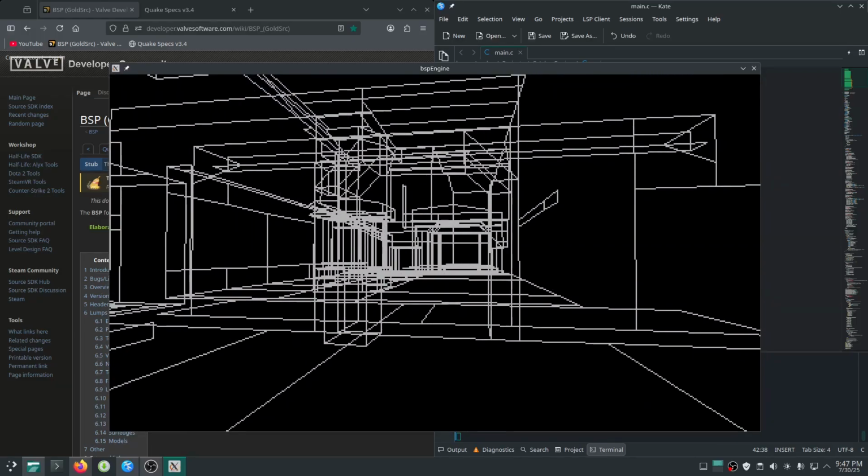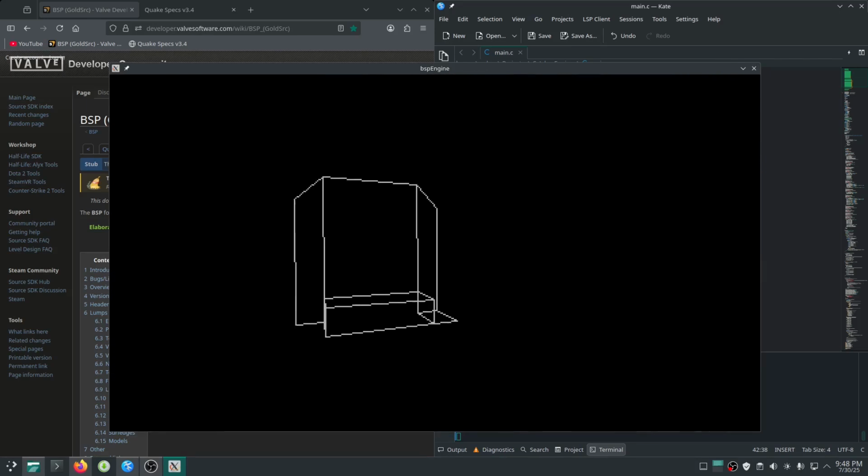It's pretty cool because it uses the PVS, potentially visible set, which getting that working was kind of a pain. I'm going to show some resources I used that made this possible, because there's less exhaustive information about Quake than there is for Doom. I'd say there's more than with Duke Nukem 3D, which was another video I made about a Duke Nukem 3D type engine. Getting this all to work took quite a while, but I'm really proud of what it is.